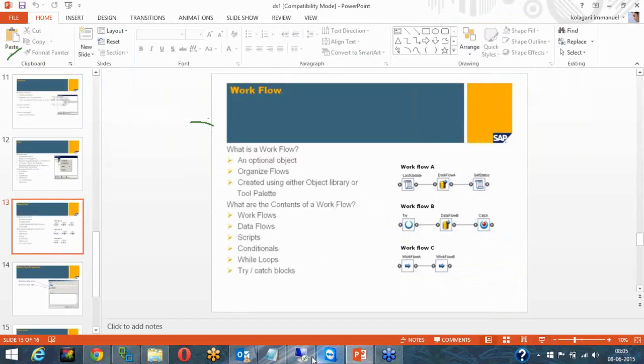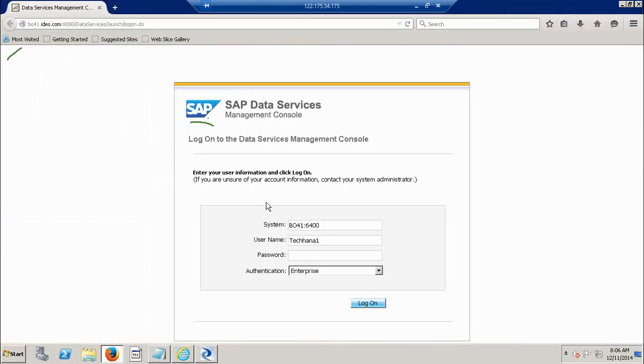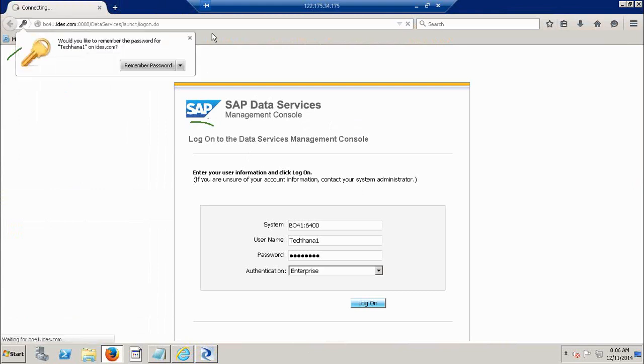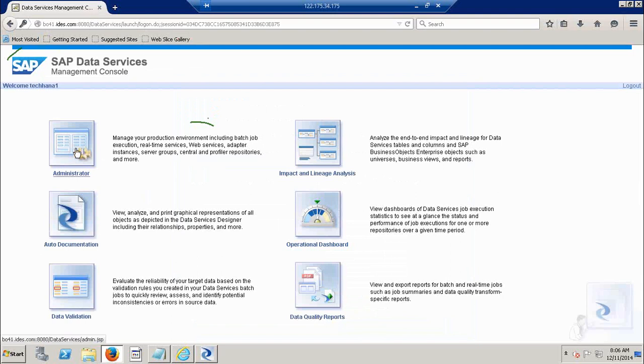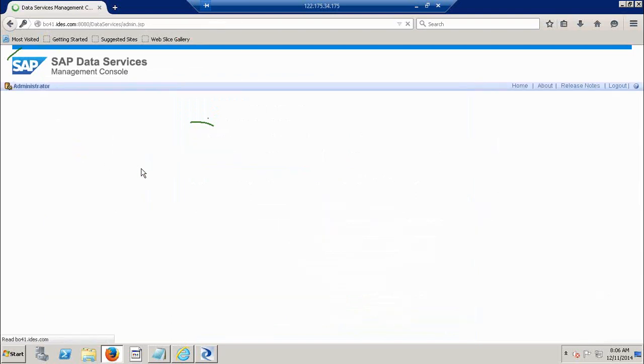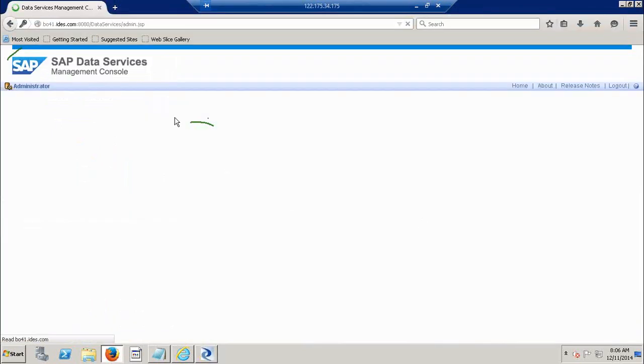Let's say I can right click on my job and execute it from here, or I can go into the management console. Go to administrator. The one that we logged into, the repository name is ds_June, right? And then we created one job called job_session1.